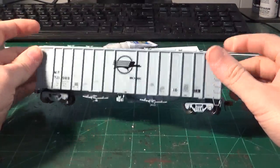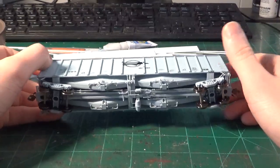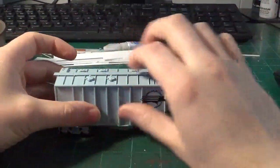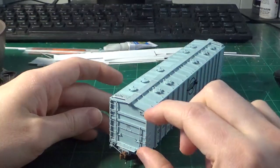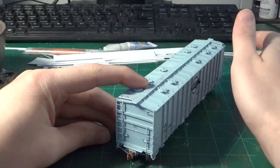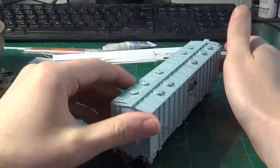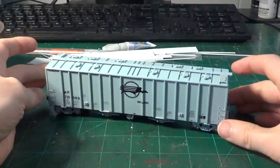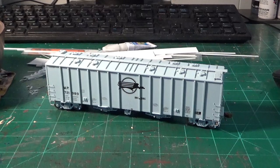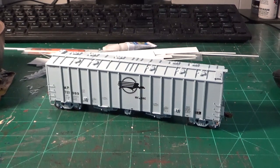We're going to have to add more grab irons and do some things like that. Essentially what we're going to do with this build is we're going to remove the floor and we're going to remove the roof to start. Later on we're going to remove the end details, which are all one molded piece — you'd just basically lift this off and it should slide off. There's some other parts we'll remove so they don't get damaged through the build process. It's not the hardest build, but it's also not the easiest. For a build like this you're going to need a Dremel with a cutting bit and a rotary bit for grinding to remove material.